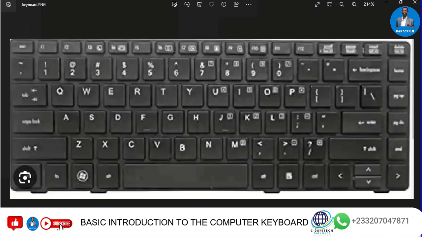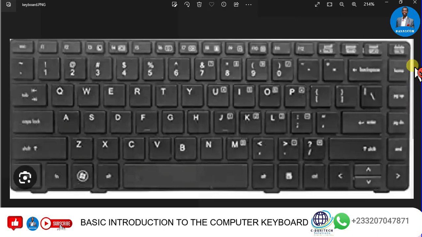So the importance of that key is that if your computer is playing music and you realize the speaker is not coming or you are not hearing volume, you first have to check whether that key is on or not. Because if that key is on, this speaker volume here will be crossed out like this.